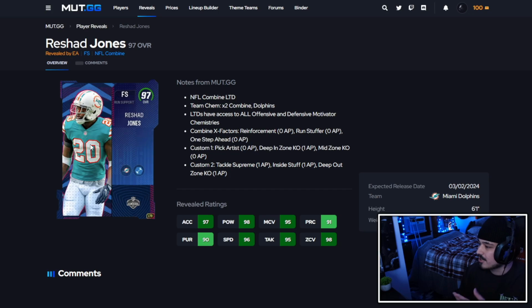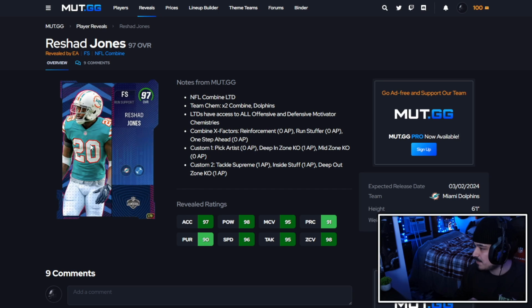So Rashad Jones, here are the stats, by the way. 96 speed on the card at 6'1", can play zone, can play man with those abilities. It's actually pretty good. What does this guy say?